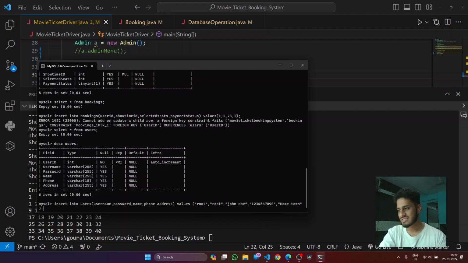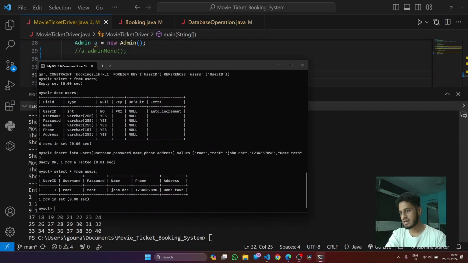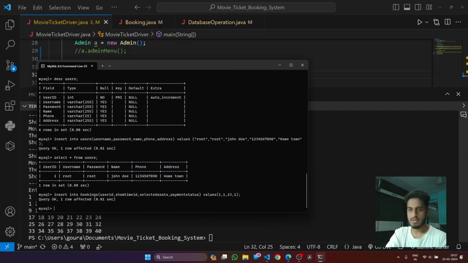Yeah, this is just dummy data. Let's select star from users. It's user ID 1. Now insert. Yep, now we have a booking.